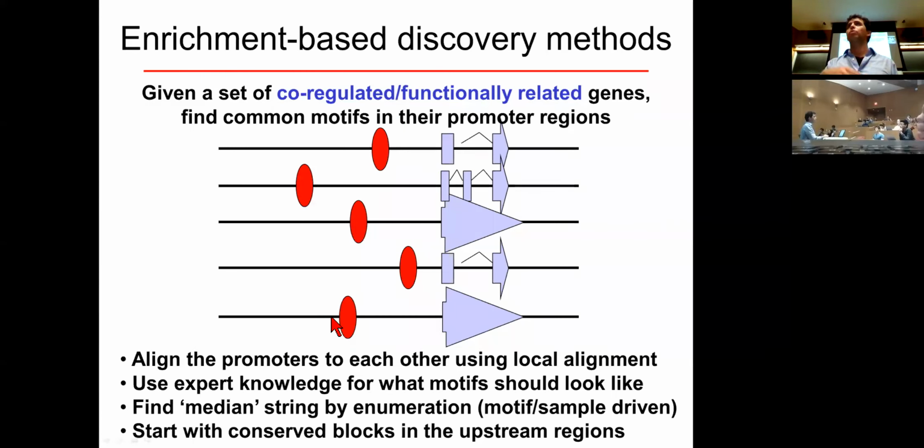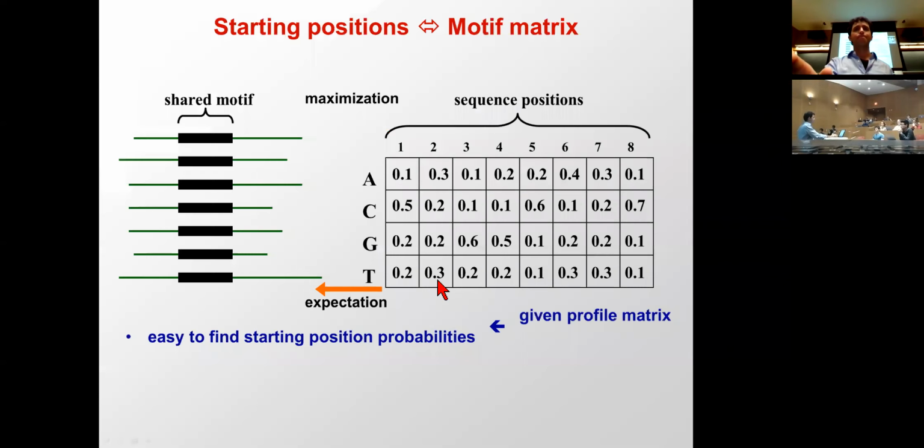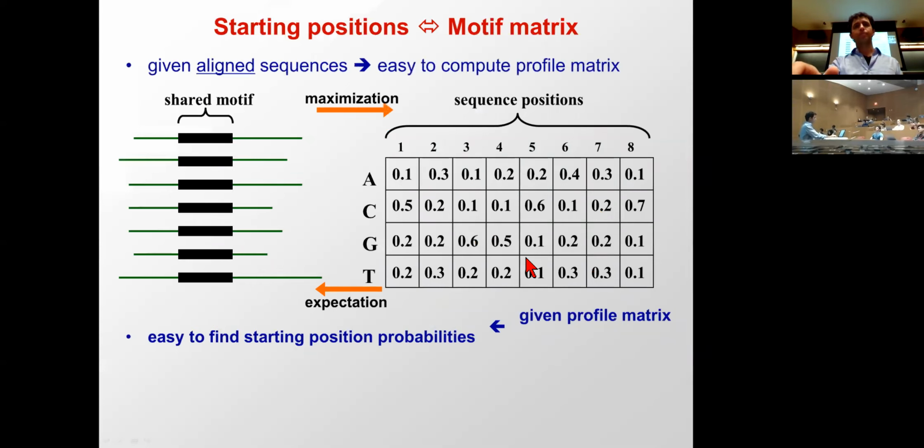So what can I do when I want to know two things, neither of which I know, but that are dependent on each other? Expectation maximization. So I can basically iteratively assume I know one and then use it to find the other. Okay? So what I'm trying to do is effectively figure out, in these previously unaligned sequences, what are the starting and ending positions of that shared motif, and what is the specific profile.